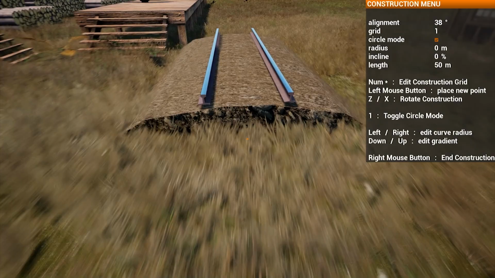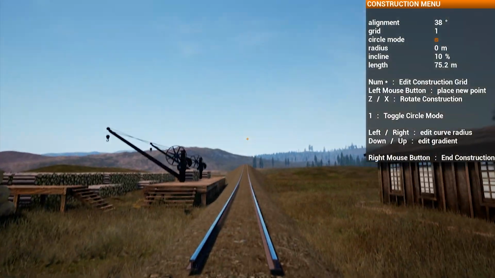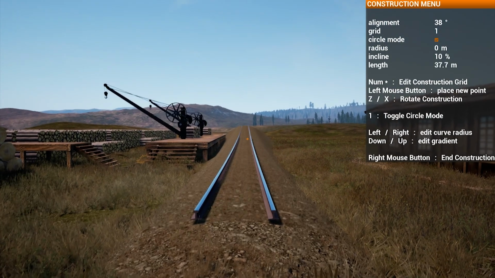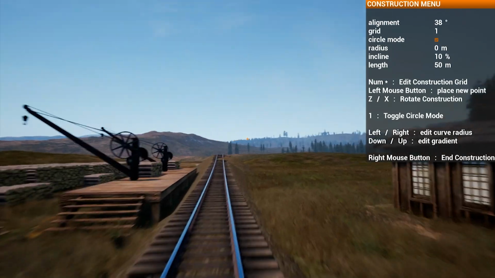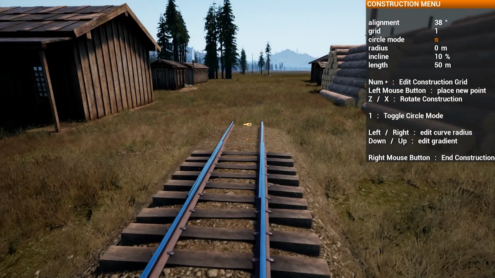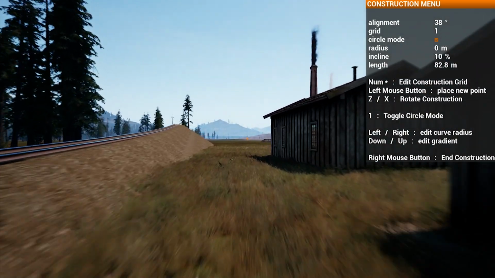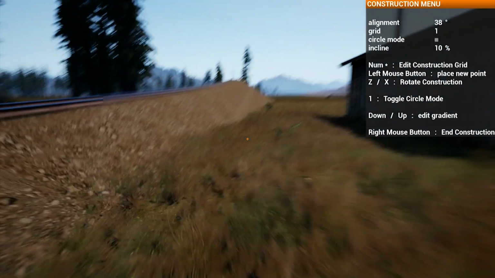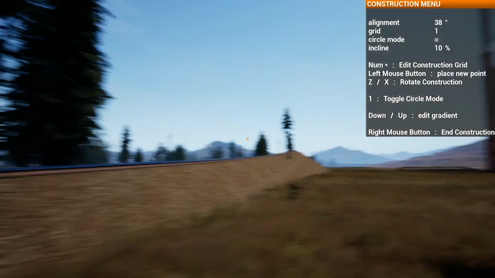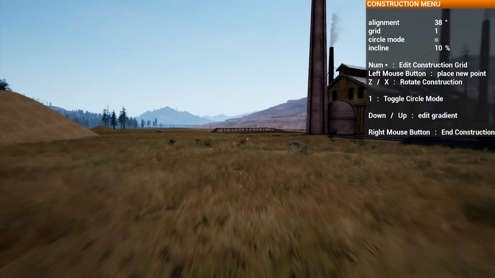So, backwards. You've learned your lesson. Backwards and up! Up! Then... No, you don't want that. You want it to have enough energy. So you turn circle mode off, and you let the game have a fit like that. Okay, cool. Run, run, run, run.